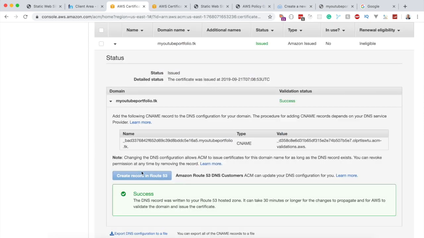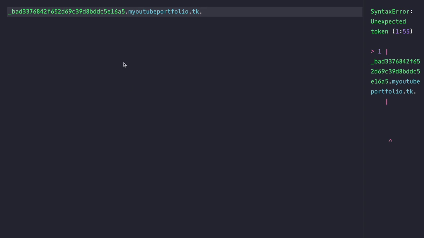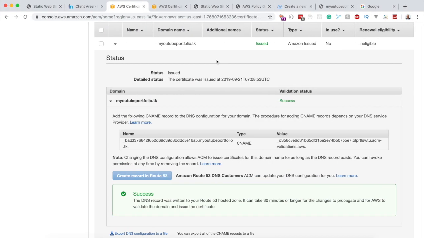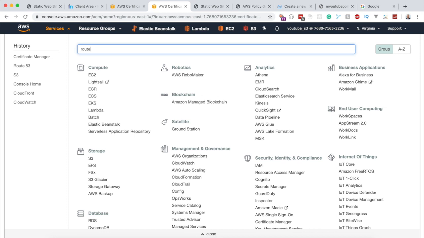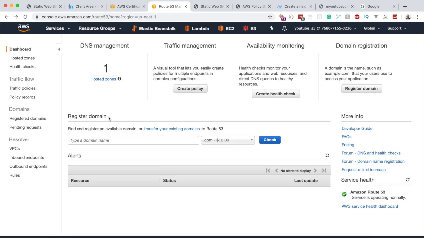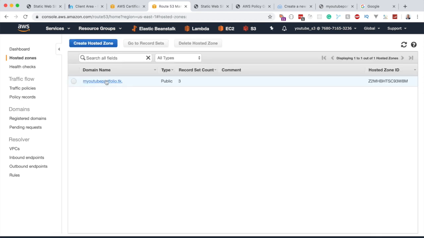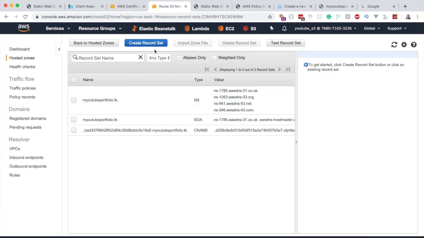So in case you didn't see this button right here, one thing you could have done is copy this value, this entire value right there. You could have copied and pasted it somewhere, but what you really need from this value is this ending right here. So it's just this value right here. So I'm gonna copy this value, and you could have gone to Route 53. If I go back here and go to Route 53, again, this is just in case you haven't seen this button. I could have gone to Route 53, clicked on hosted zones, clicked on your hosted zone, and then I could have created a record.